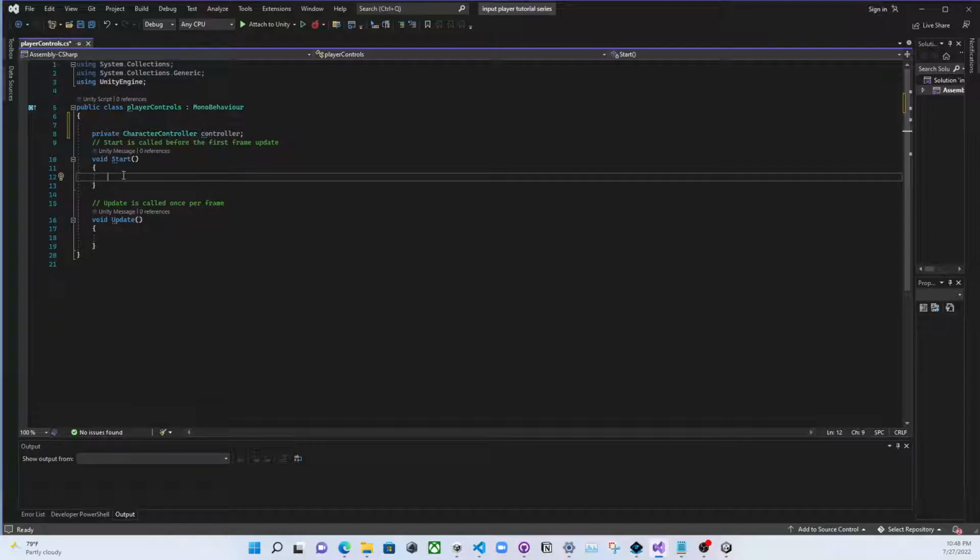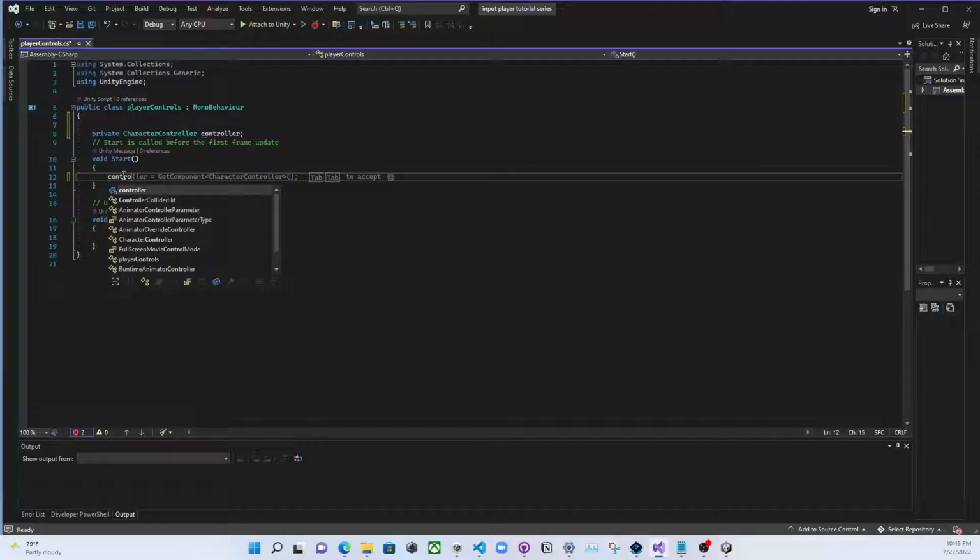What we're going to be using is this method called GetComponent. So we're going to take our controller variable. Whenever you see that, it's giving you a little shortcut. I'm going to click tab because that is exactly what we're going to write. Thank you, Visual Studio.